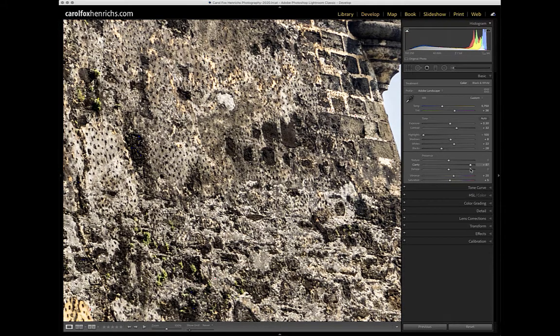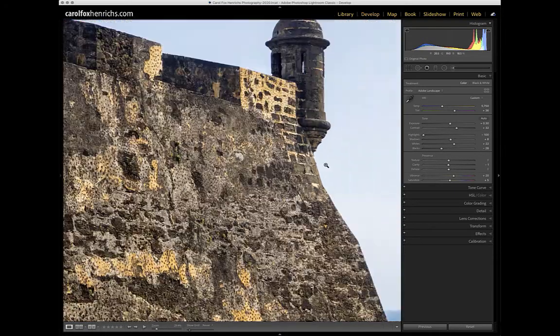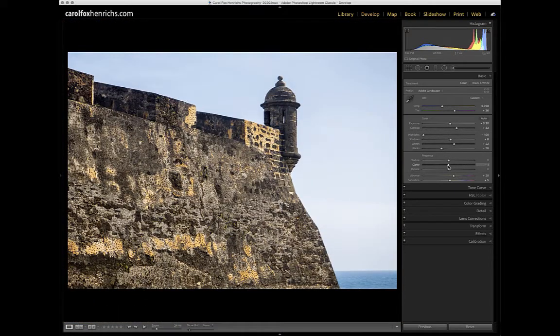And so again, if I play with this clarity slider, you can see what's happening as I increase and decrease clarity. So let's zoom back out, and I'm going to increase clarity. And you may notice that the saturation seems to decrease as I bump up the clarity.